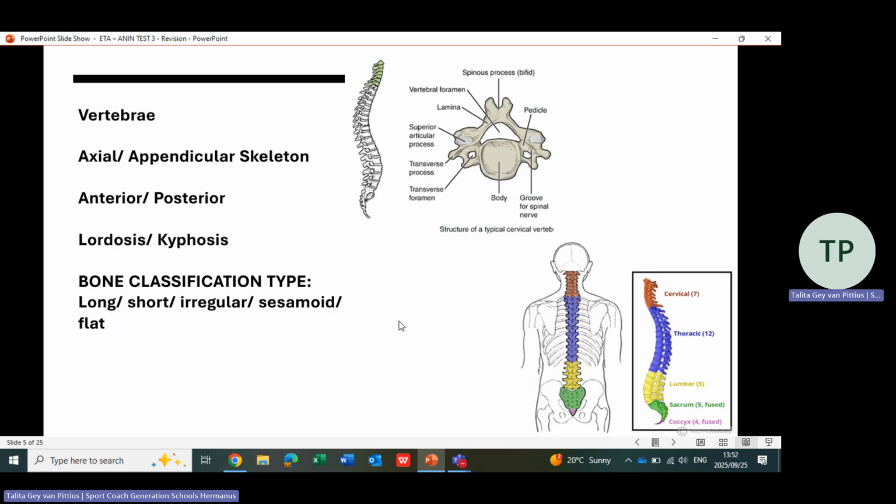Also, you need to take note of the different parts of your spinal cord. So you need to know this is the cervical part, and you need to know how many vertebrae each part consists of. Right? The thoracic part consists of 12. So you can see how many vertebrae each one of these parts consists of, and what is the name of each of these parts. So when I say sacral, coccygeal part of the spine, it is these ones here. So it's these 9 at the bottom of your spine, and the 9 are fused together. Yeah? So they are not loose vertebrae, they are fused together. All right, so this is very important.